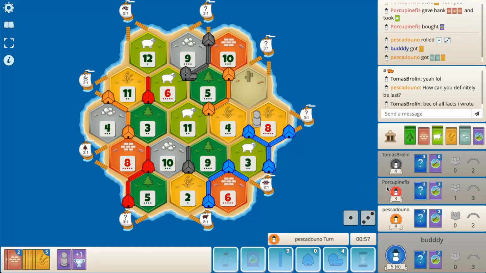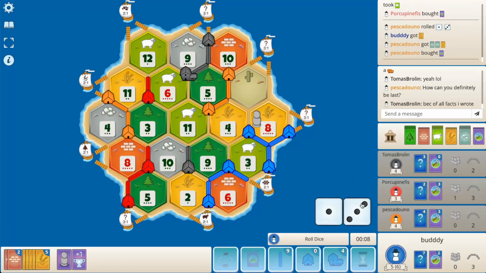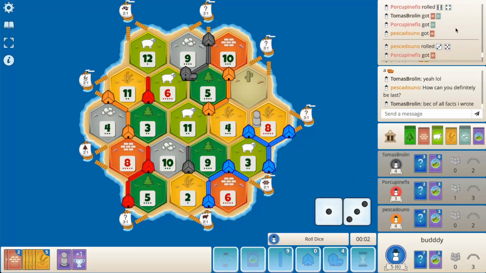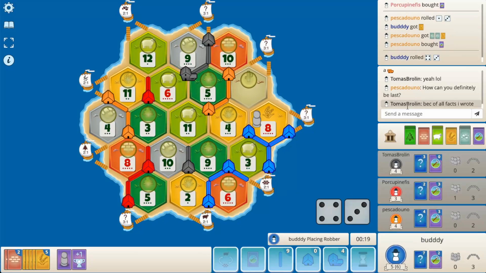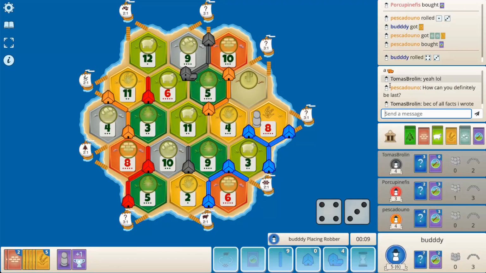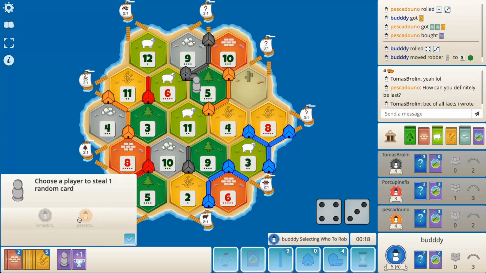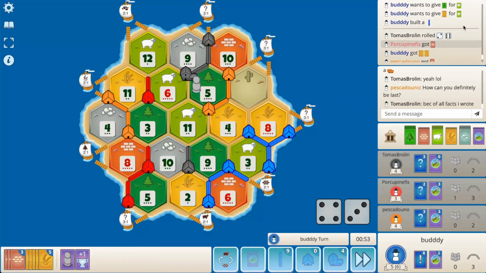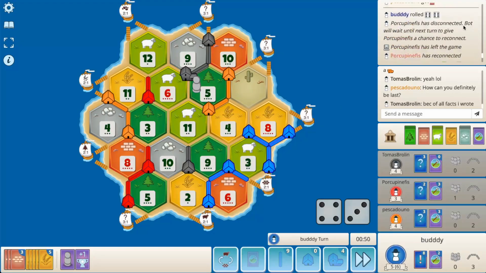Okay, that's 2 ore for... We basically just need a 6 anyways to city. But we're not going to roll and get to 8 cards. So that should be an ore for black. Did black buy a dev? No. Yeah, so orange got 2. He has an ore here. Alright, let's hit the 5 wood and rob orange. So he got a brick, we took that. Yeah, he has a lot of brick as well.